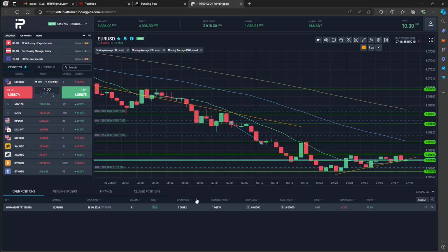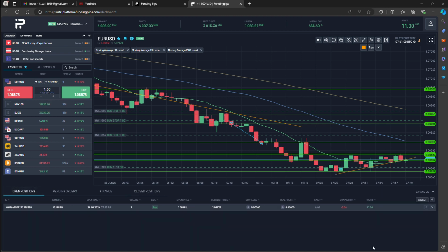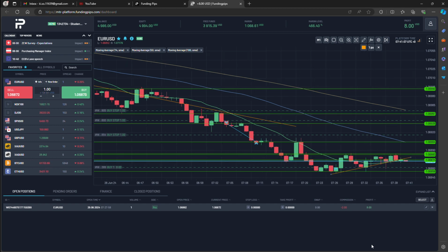The first couple of trades that I made, if I look here, the first two trades were massively a loss. This third trade got me back to par. And then the last three trades were losses. I've reduced the lot size from 4 to 1 to see truly if my decision-making capability would be able to go for a pass in a single day on a 5K account.